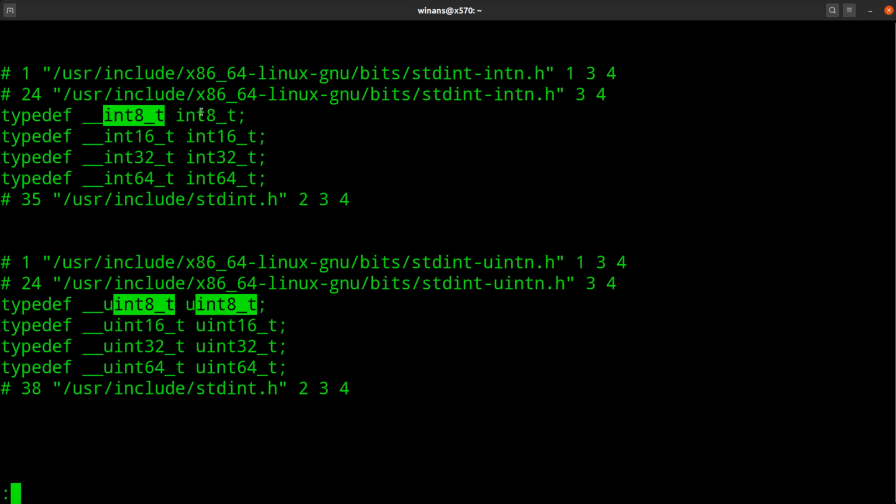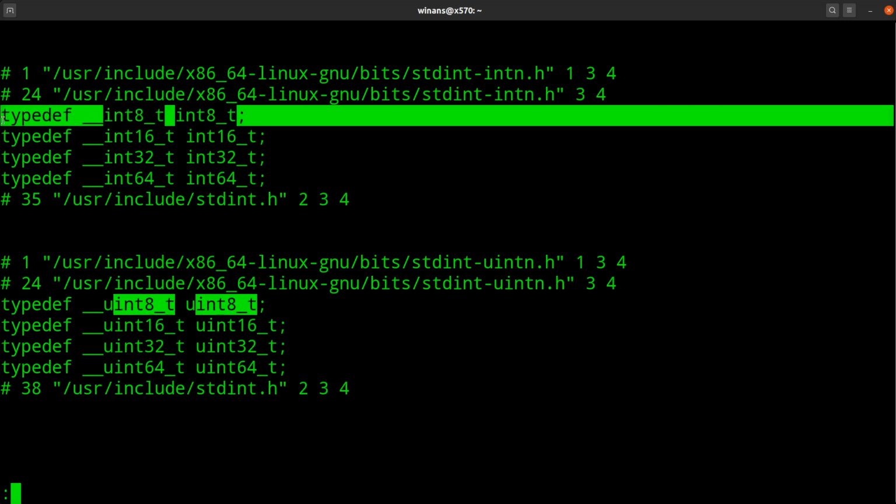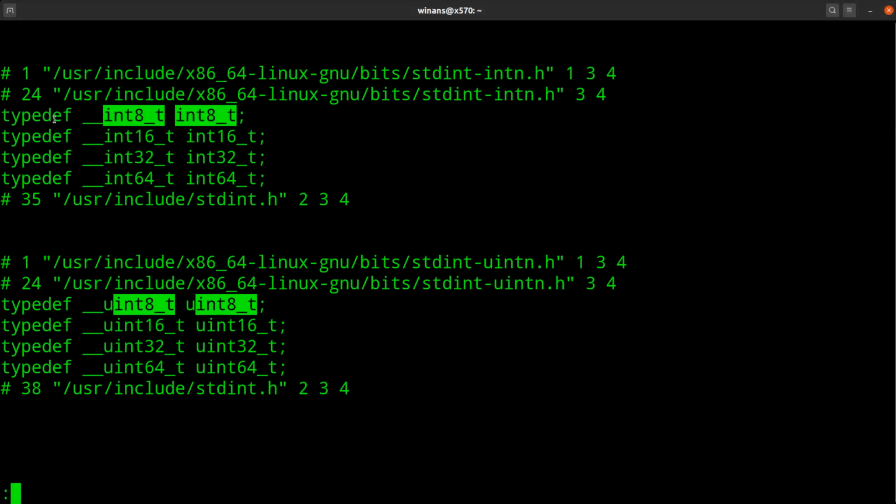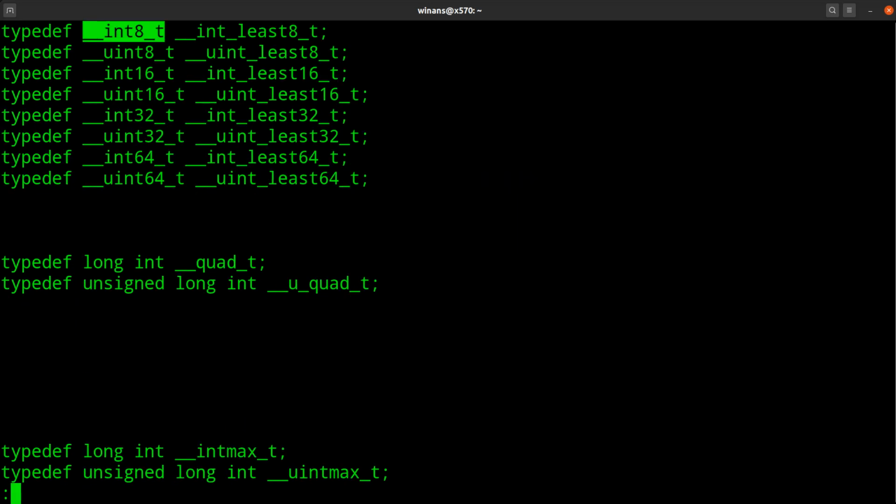I want to define a new type in terms of another type. So in the source code, I type int8_t, and the compiler goes, okay, that's really a double underscore int8t. So now we care about the double underscore int8t. We want to look for that thing, okay?